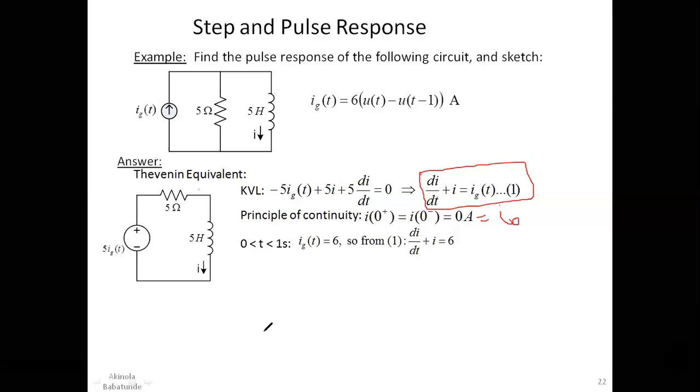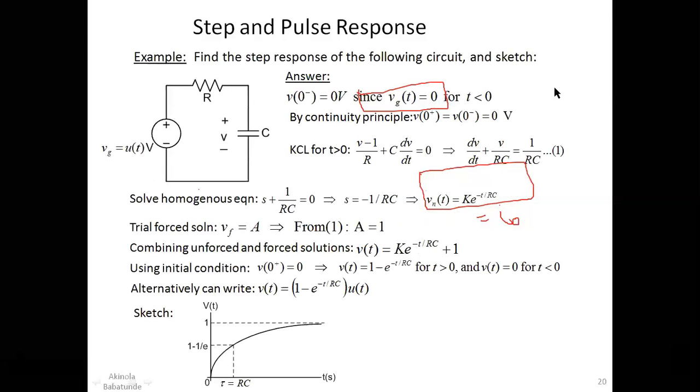We said that our ig(t) will be equal to 6, when t is greater than 0 and t less than 1. This is going to be a unit function. If you can remember some of the conversations we had in the previous classes, u(t) minus u(t minus 1) will be equal to a unit function. Let me quickly take us back to that so that we can all be on the same page.